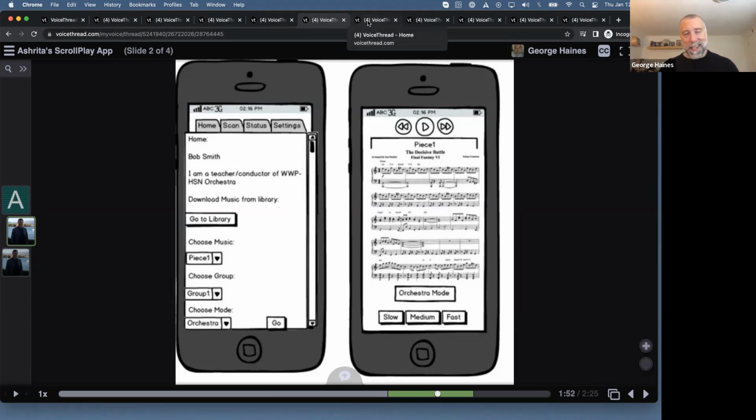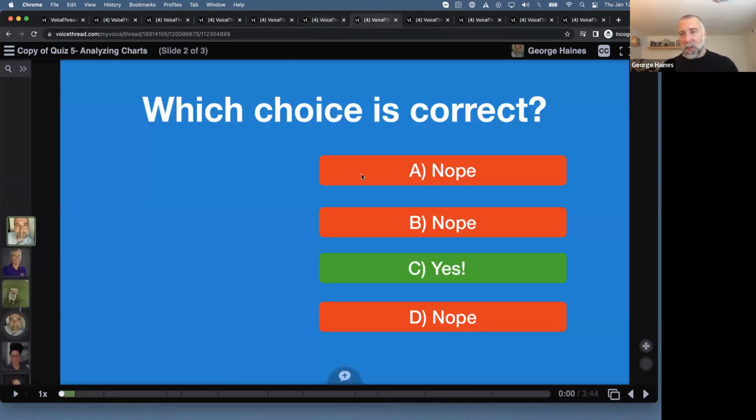All right, so you can see how students can create content, share it with the instructors, share it with their class, and get feedback on it. You can also assess students in a variety of ways, whether it's just having a simple question on the slide and the students respond.